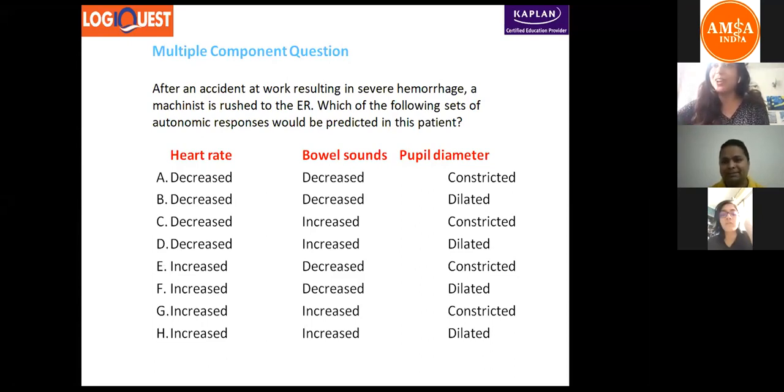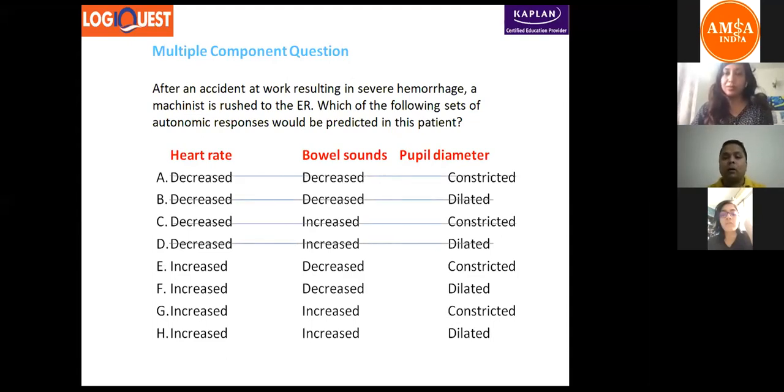Right, everyone, let's ask everyone on Zoom. What do you think? Heart rate will increase or decrease? Okay, I say heart rate is increased. Increase, absolutely. So what we would do in this case is simply eliminate the unwanted ones, right? So automatically all those who say that heart rate would decrease, I will strike them off, right?